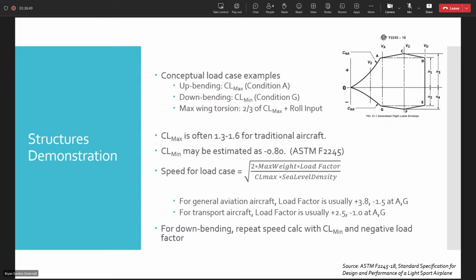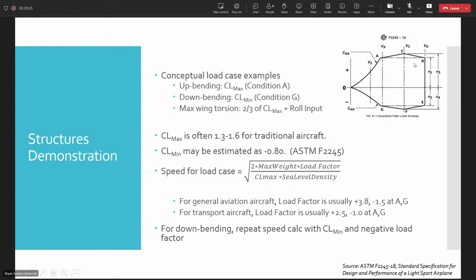And then you can use the CL equation to back out, based on a weight that you're looking at, which you probably have derived from a wing area and a stall CL max value, and then a load factor, a speed at VA or A for that load case. And this really grabs this A corner here, which may not be a VA. VA has a bunch of requirements, it has to be greater than this and less than that, and 1% of this and that kind of thing. But for this purpose, we're just going to grab that corner there and analyze that corner.